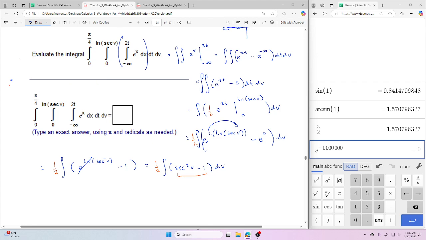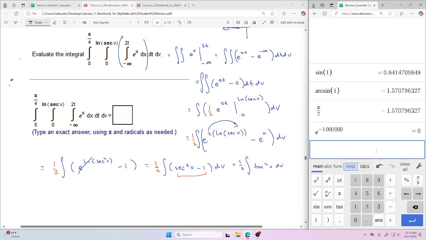No, no, no. That's too much work. It is tangent. I believe it is. Now, I don't know 100% if it's a tangent or if it's a negative tangent. Wait, how? Yeah, they don't even like secant here. Just let it go. I think it's tangent or it's either negative tangent. So if it's wrong, then we can put a negative sign in the front. We'll see. I think it's tangent. Anyways, so we have integral of tangent squared.